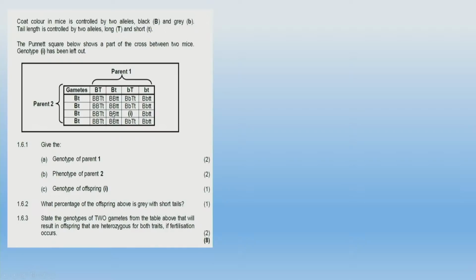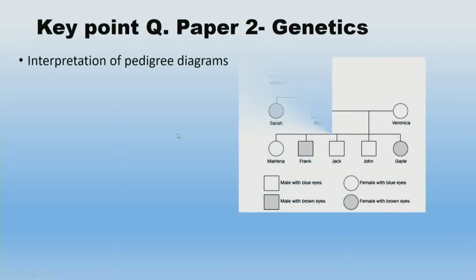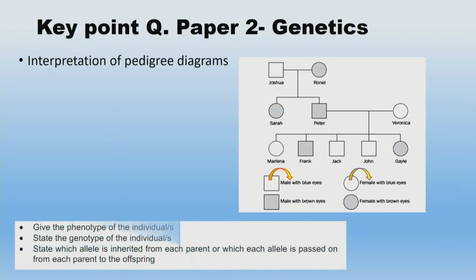Also, dihybrid crossing, just another way to ask it. The law, or also in genetics, that makes genetics very difficult, is the interpretation of a pedigree diagram. And then you must remember they don't have to indicate that the squares are males or the circles are females. You must know this, that squares indicate males and circles indicate females.